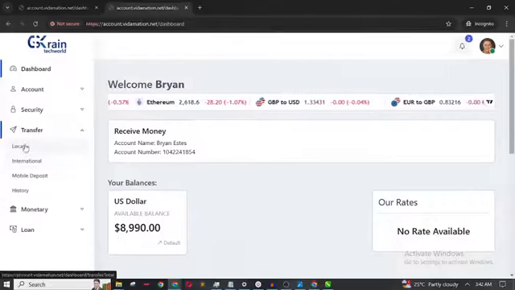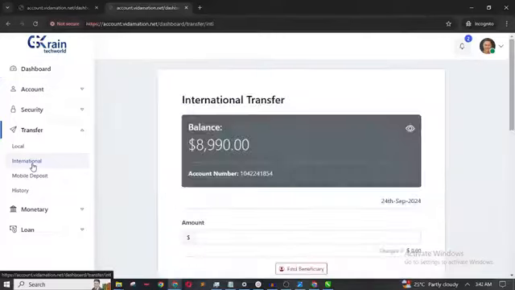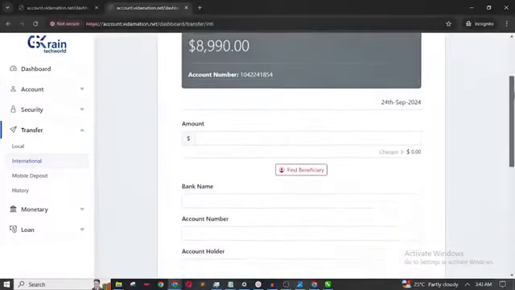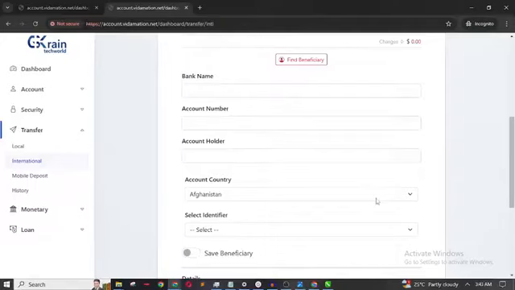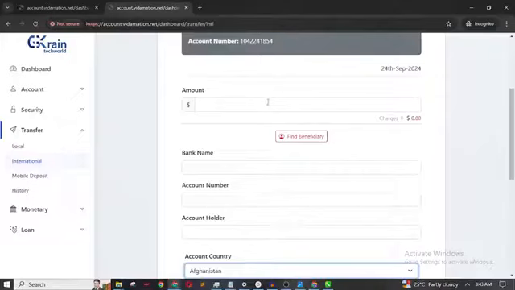Now we just finished local transfer, so now we can also make international transfer. It's just the same way we did the local transfer as well. But in this one, you just have to select the country of that particular person. So let's make a transfer of $2,000. So I'll just put in.